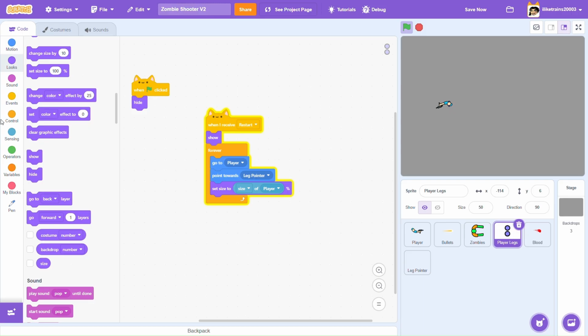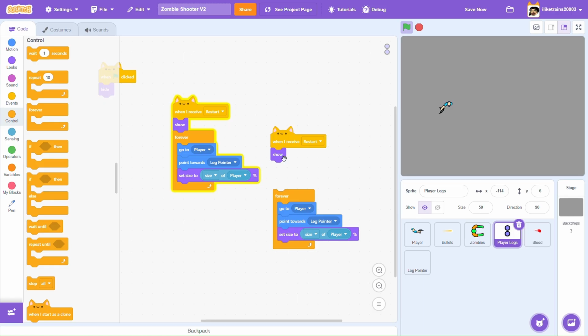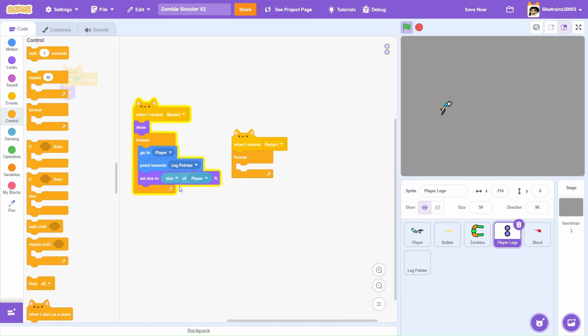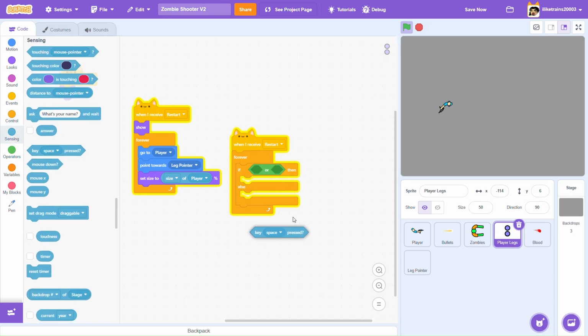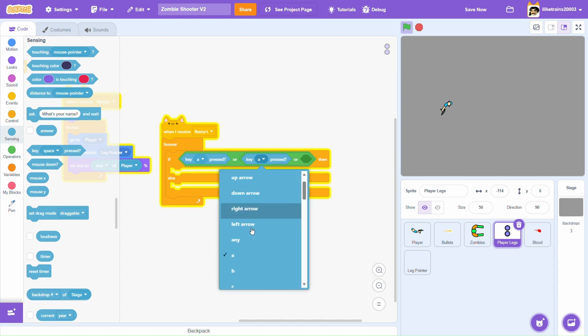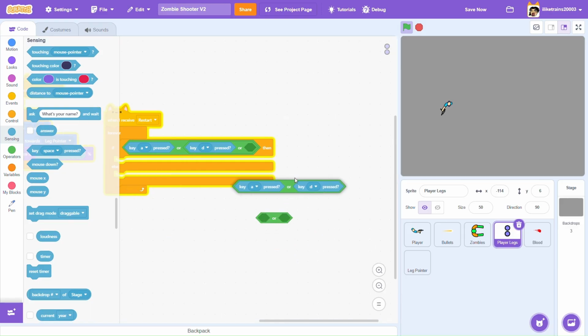So now what I'm going to do is duplicate this, delete this, and strip the forever loop. And now I'm going to get if else, so key A pressed or key D pressed, or key W and S pressed.